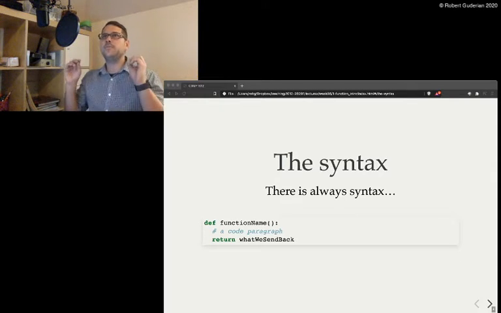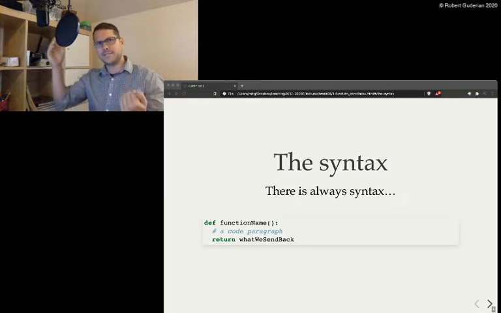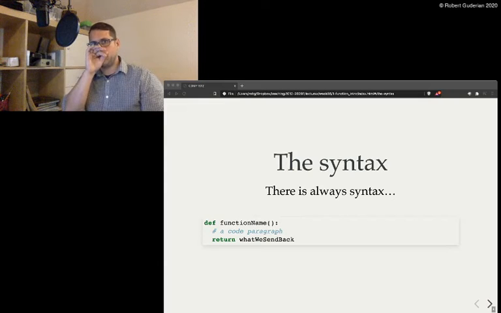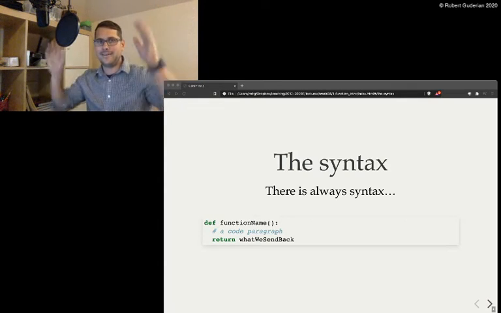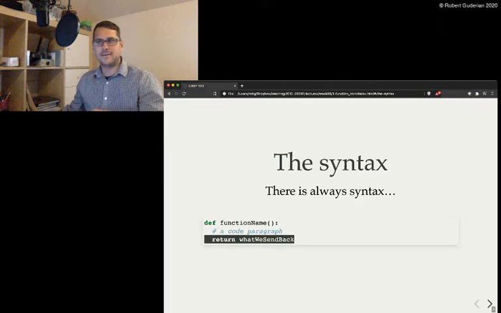We have a new keyword in return. A function, we're going to eventually pass it data. Today's lecture, we're not going to be passing parameters. That's next lecture. And we'll be passing it some data or asking it for something, and it will give something back to us. So if we say, hey, math.sqrt, what's the square root of 4? It's going to say 2. And you'll be like, yay, I don't have to do that myself. What about 9? 3. Perfect. A nice back and forth. You ask it a question, it gives you a response. So that's what this return does. It is what we send back. Some kind of response to the question.